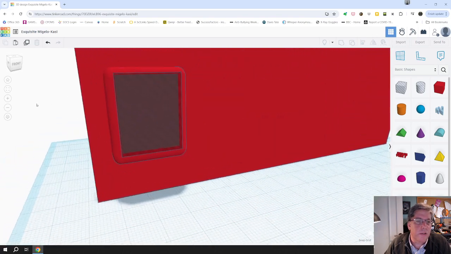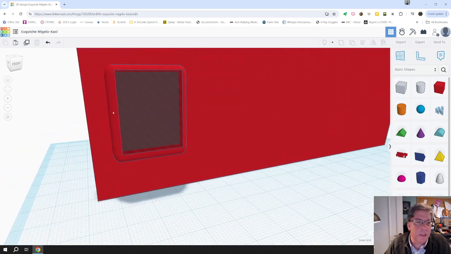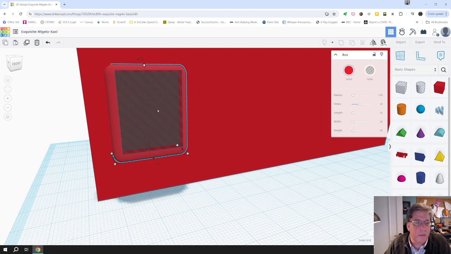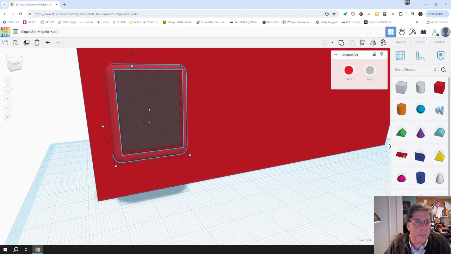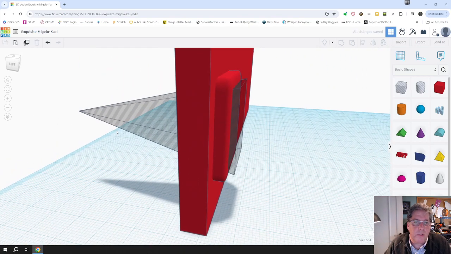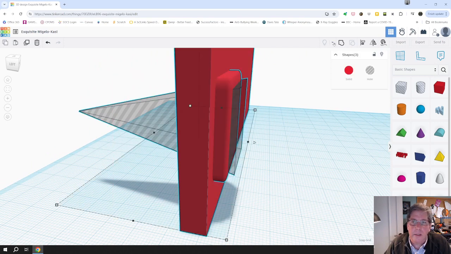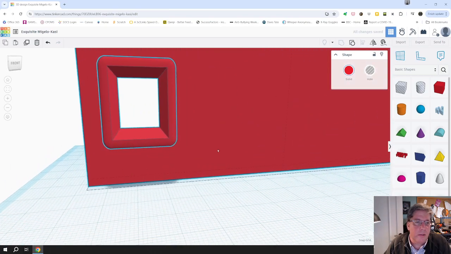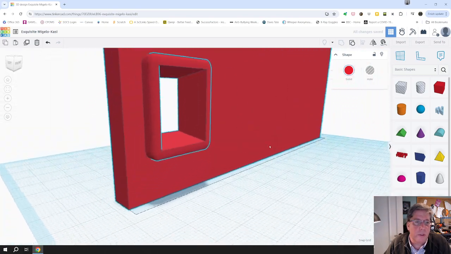And maybe what I could do, which I didn't do actually, is select the rectangle, select my square base pyramid, and align it, because I only aligned it one way. I'm going to select the red square there, and I'm just going to move that to the center like that. Right, so now we've got our window. So select everything, and I can group it. There you go. I now have quite a nice window.